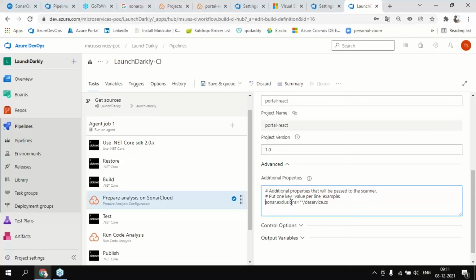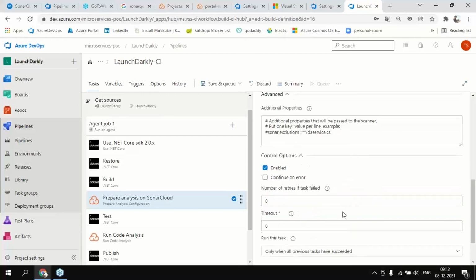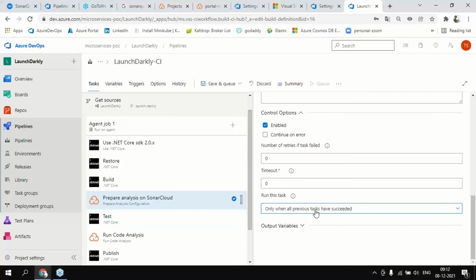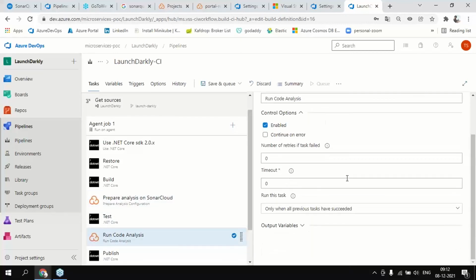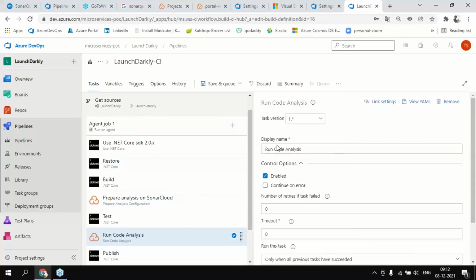In those scenarios what we can do is just exclude the file here, so that it will be automatically excluded from the Sonar scan. So you got it, right? This is about the sonar dot exclusions. Okay, and apart from that these are all the basic ones. And then here they are just running the code quality and run code analysis. Okay, I will just run this one.